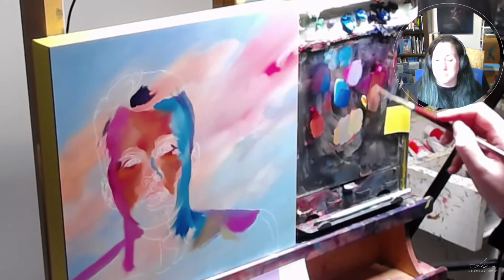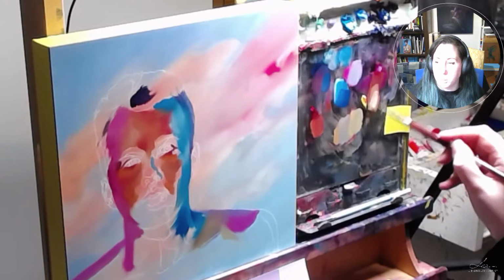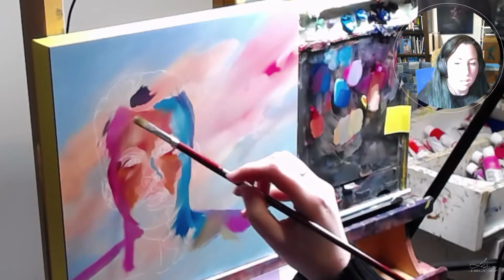Do not stress. But yeah, so this sort of thing where I'm putting one colour over the other, they sort of mix together depending on how much pressure I use. If I want the colours to mix together a lot, I'll use more pressure and go over the top of it more and more. If I just want to place a colour, like if I just do like that, I'm just tapping it ever so lightly and it just sits on top of the colour that was there before. So you sort of learn that your brush pressure is like massaging, and it's whether you want the colours to become one or sit on top of each other.